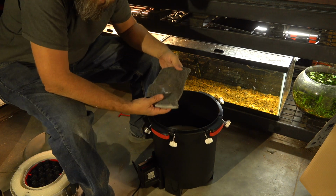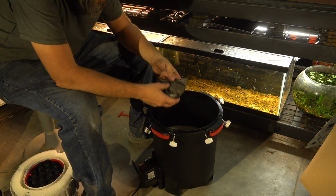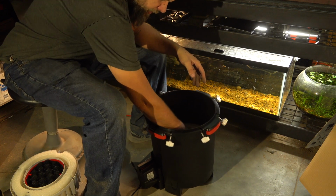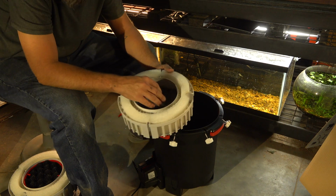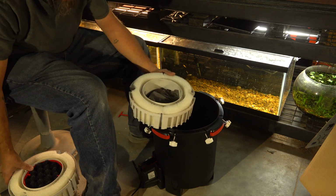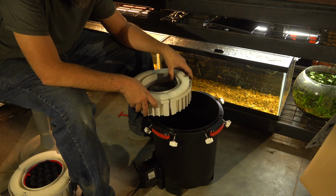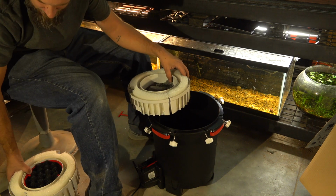They send you a bag to put your charcoal in, but I've got a bag of charcoal from another filter that I never used. I'm going to put that in the bottom. Now, I've done other videos where I talk about the different options for media to put in here, and sometimes I will remove some of what they send you and put in my own media, but in this case, I'm going to start off with exactly how they send it.